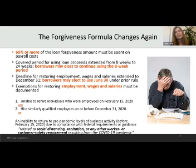If you did get approved by the SBA after June the 5th, it is automatically extended to 5 years. But what we're going to do for the rest of you that were before that time period is we're going to work with you to see where you are on forgiveness first. And then if we need to, we can negotiate with you the 5-year term.